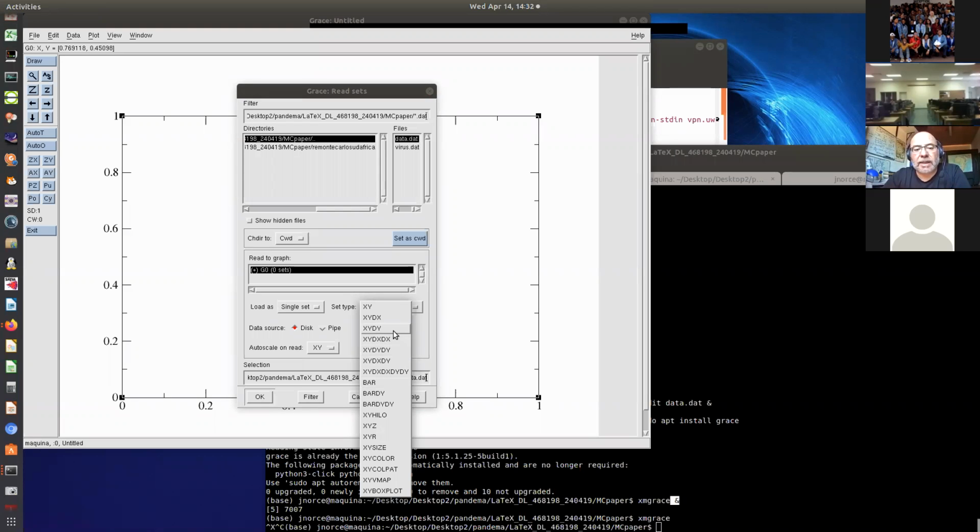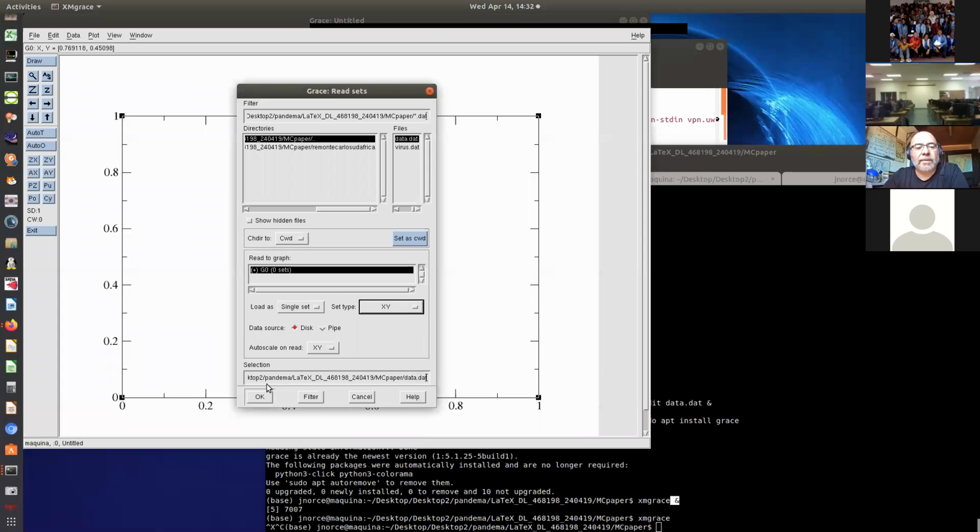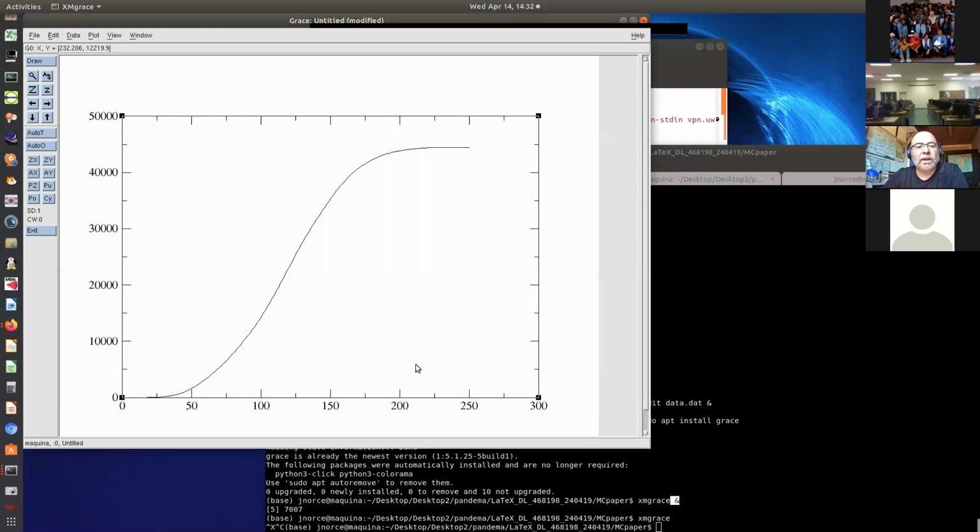It can give us the possibility of an error also on X, and an error on Y. So there will be a data point with an error bar on the top, with an error bar horizontally. So it will be one of these crosses that we see. So it allows us, but we didn't put any error. So we're going to make an XY and we're going to plot the data. Okay, and then here we see how basically a Monte Carlo simulation of South Africa is happening right now. And this is what we see.